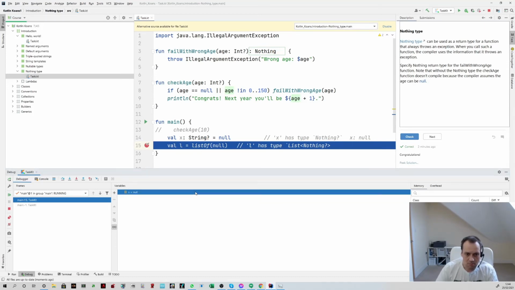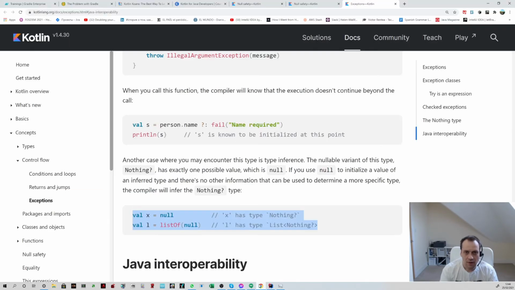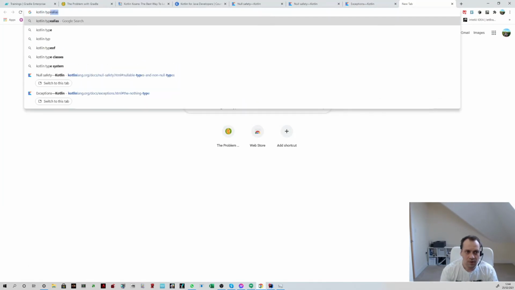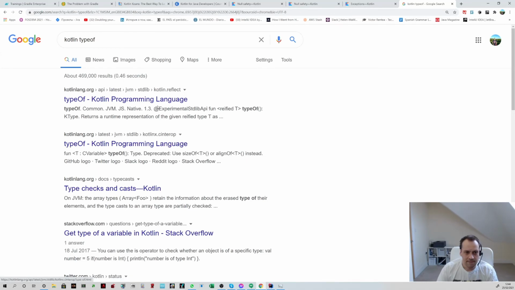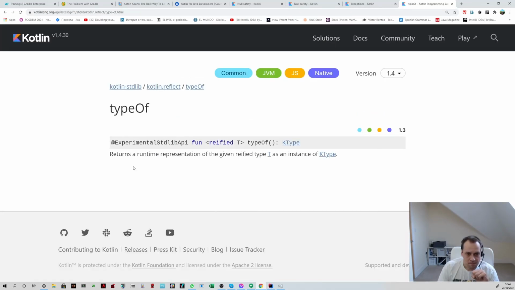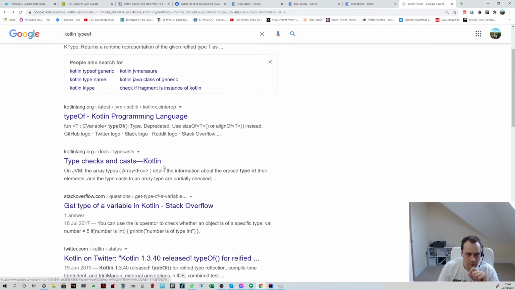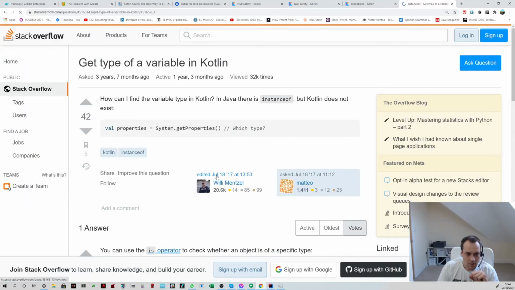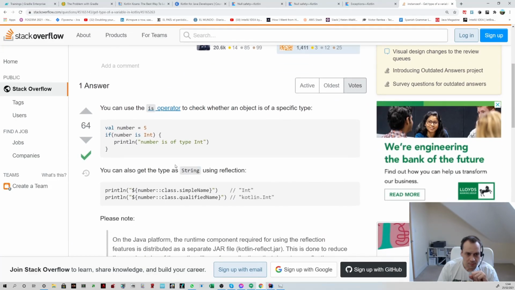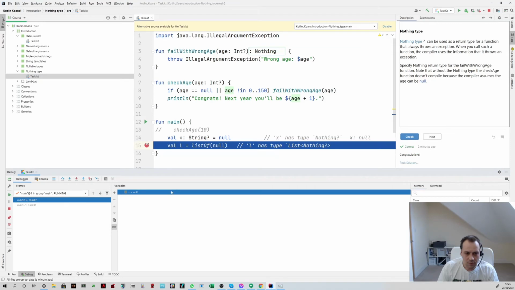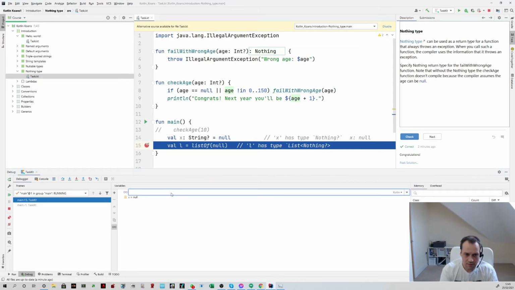I'm sure everything is hunky-dory, but Kotlin type of... Stack Overflow is... okay. Can I do this thing? Alt insert, right? X is nothing.